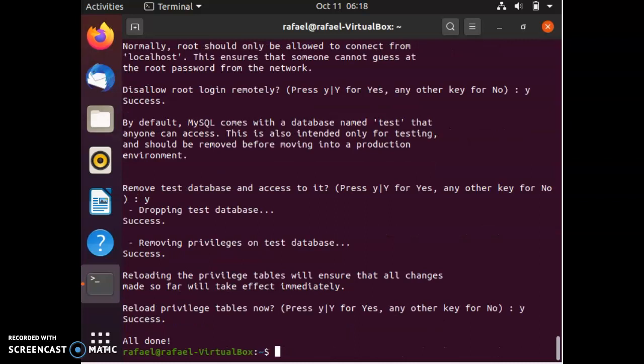MySQL is done. So next thing is to install PHP. To install PHP, as I did before, I'm gonna use apt-get install php.